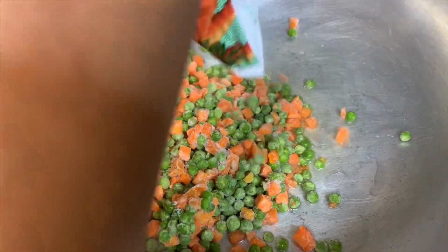Now I have this pan on the stove, and when it got hot, I went ahead and added some sesame oil. After adding the sesame oil, I went ahead and let it get hot, and now I'm adding my peas and carrots.